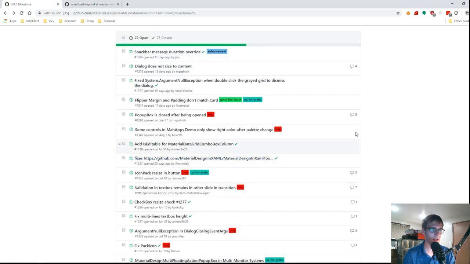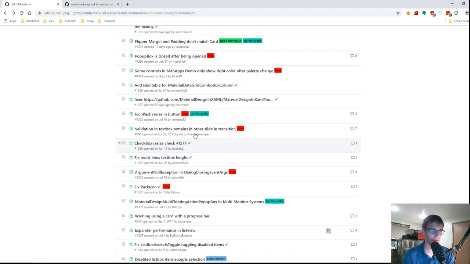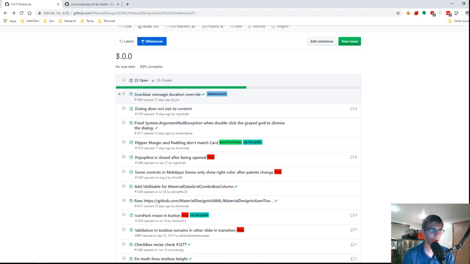So my plan tonight, unless people have questions, comments, things that they want to see, is I'm going to just start blazing through all of the stuff that I've dropped into the 3.0 milestone. Again, for those people who aren't familiar with the library, you will see me put issues and pull requests into a milestone. Don't assume that that means that those features or issues are going to be addressed necessarily in that milestone until you see them get closed. A lot of times I will put them into a milestone and that's only me committing to giving them a thorough look before that milestone goes out the door.